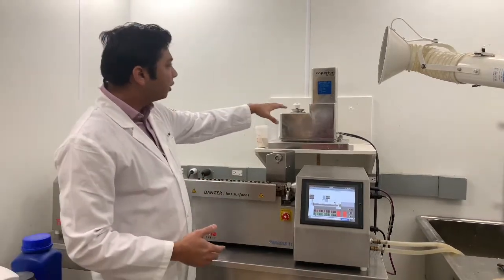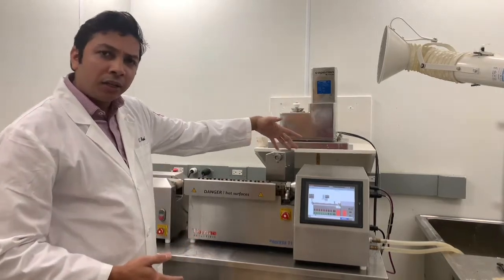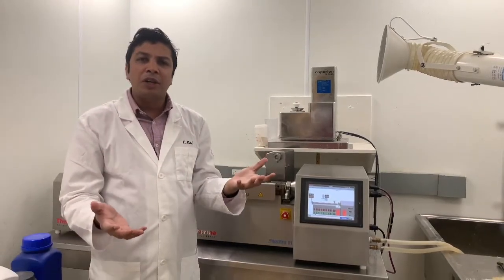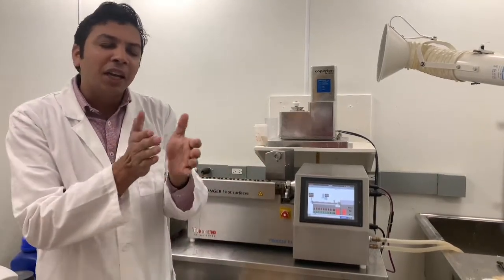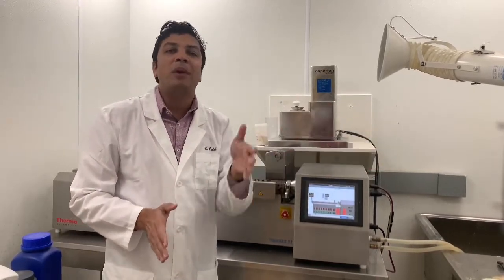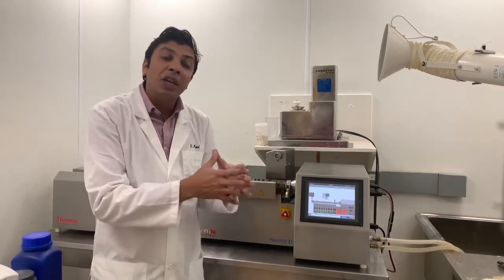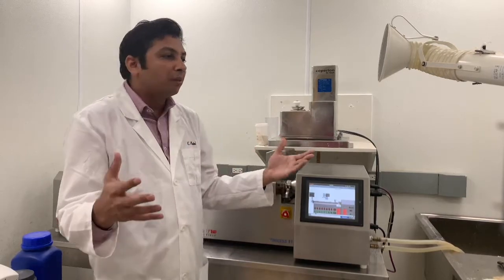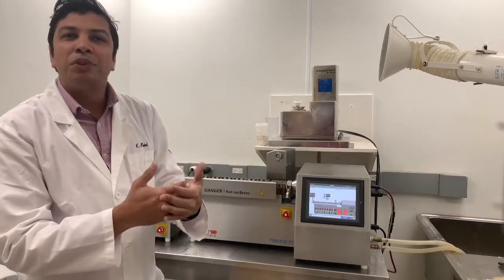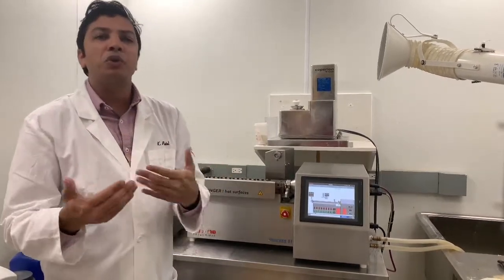In here, this is the feeder where we put polymer, drug, and plasticizer. There are different kinds of pharmaceutical grade polymers, and that's what makes it different from conventional 3D printing. For pharmaceutical purposes you need to use FDA-approved excipients within the limit of inactive ingredients. The polymers we typically use include HPMC, polyvinyl pyrrolidone, polyvinyl alcohol, eudragits, and similar polymers.